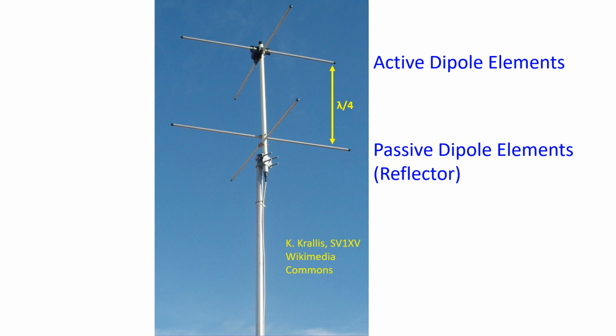A simple reflector is a passive set of cross dipoles as seen in the antenna by SV1XV. Reflected waves will be 180 degrees out of phase and reflection reverses the polarization. Hence, they can reinforce the forward radiation. For this, the reflector is placed at quarter wavelength behind the active elements so that the direct and reflected waves are in phase and add on. This provides a gain of 3 dB.